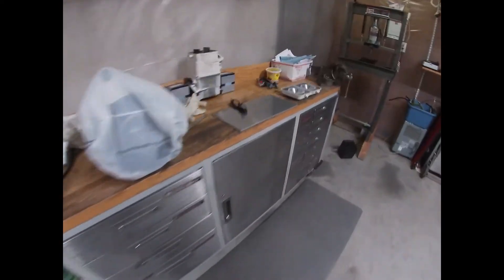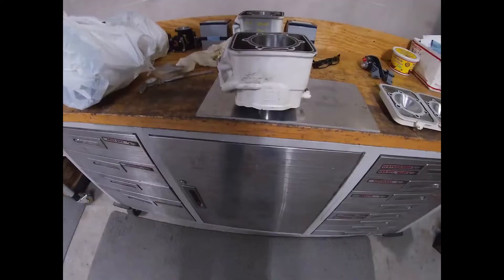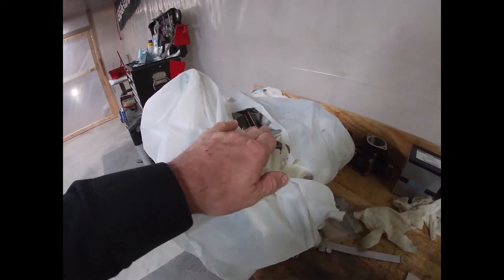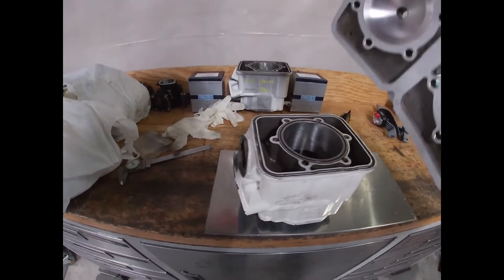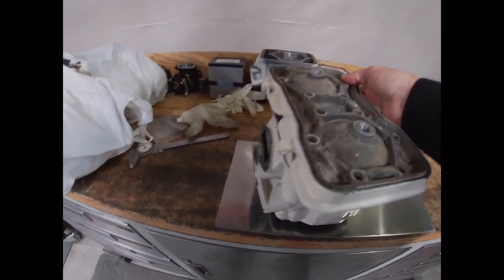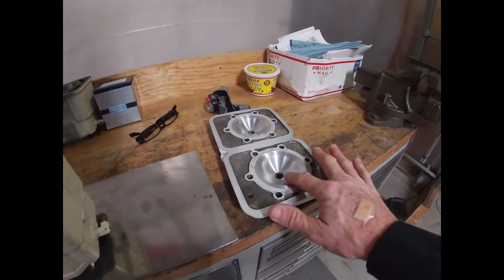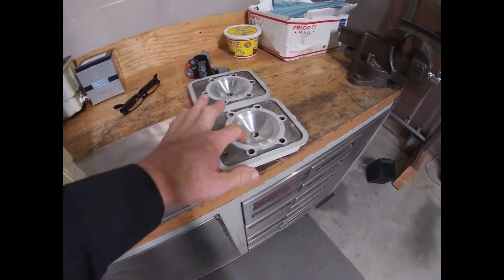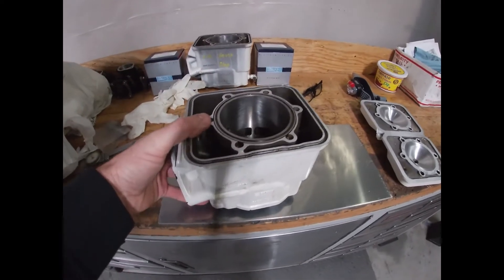Here's the cylinder head that came in — showed up yesterday. I can't put the motor together like I want to without the cylinder head. The thickness of the base gasket that goes between the bottom of the cylinder and the top of the crankcase determines the height of the cylinder and cylinder head once it's on there. You've got to maintain a certain tolerance between the top of the piston and the dome of the cylinder head. If the base gasket is too thin and that gap is too narrow, you risk detonation — or worse, you could bang the piston into the top of the cylinder head.